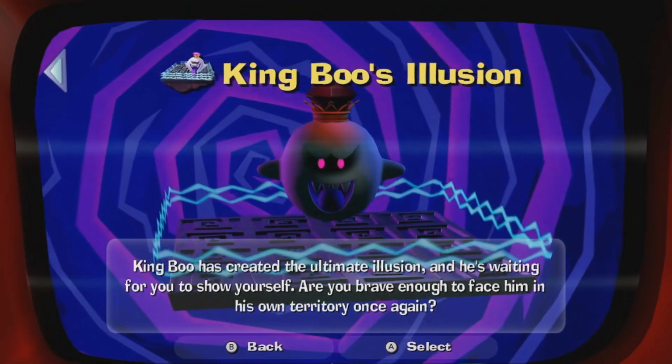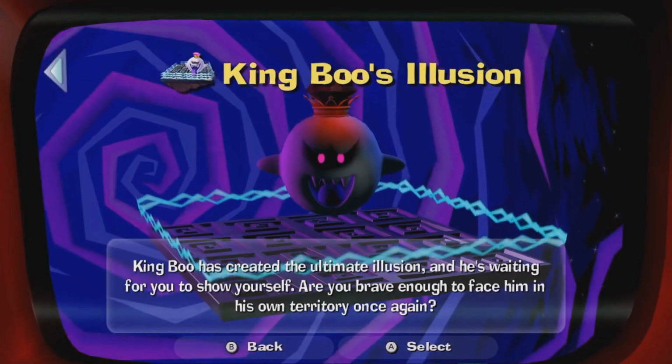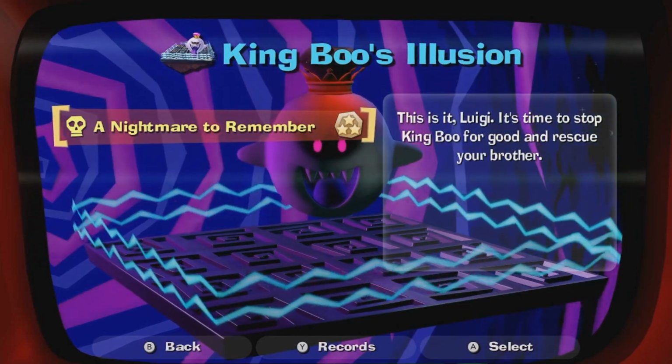King Boo has created the ultimate illusion. He's waiting for you to show yourself. Are you brave enough to face him in his own territory once again? A nightmare to remember.